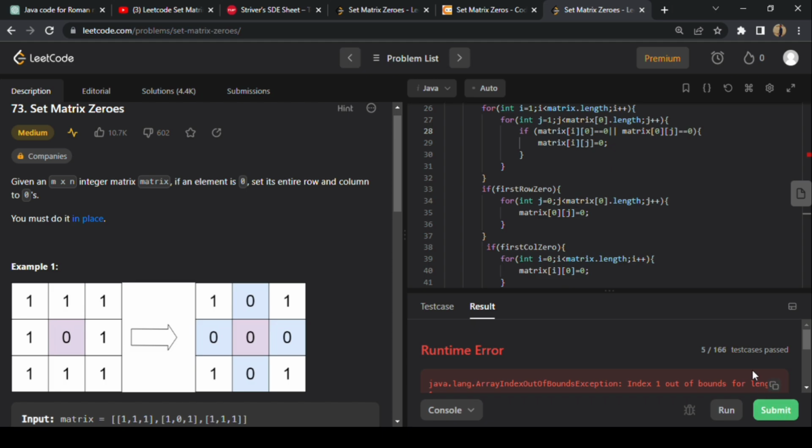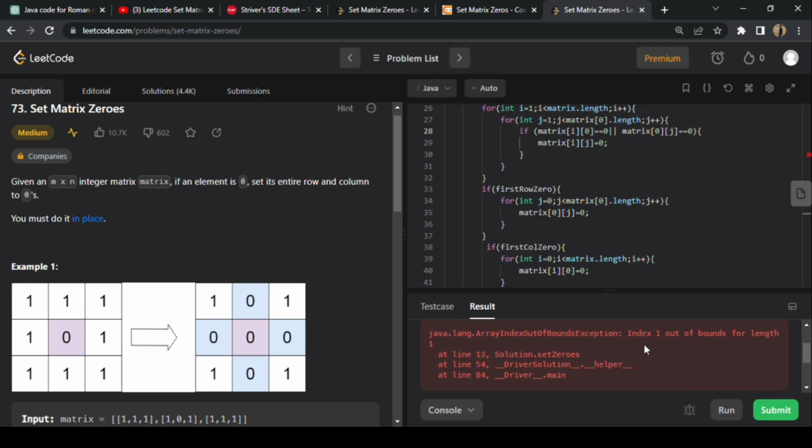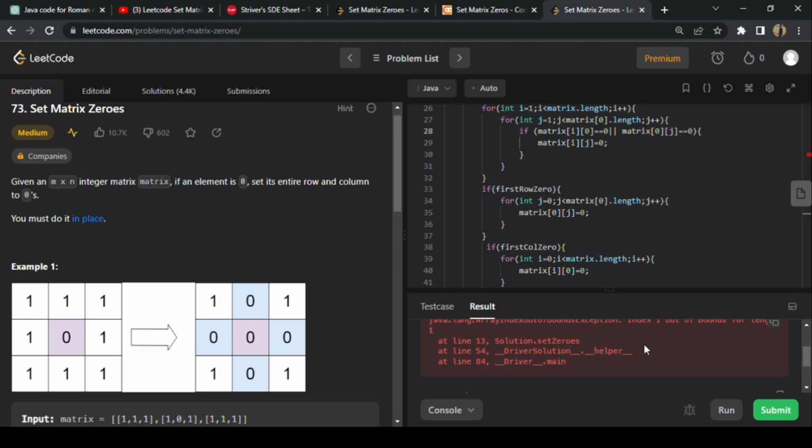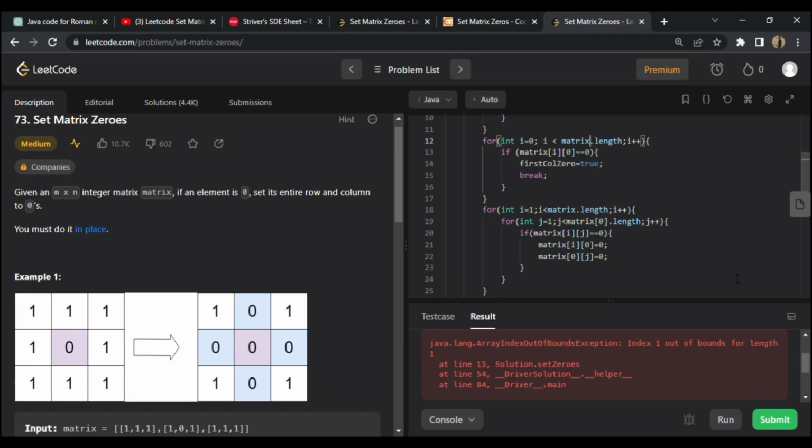Java shows an array index out of bounds exception: index 0 out of bound for length, at line 13 in the solution, set 0. There is a line 13 that I just remove.